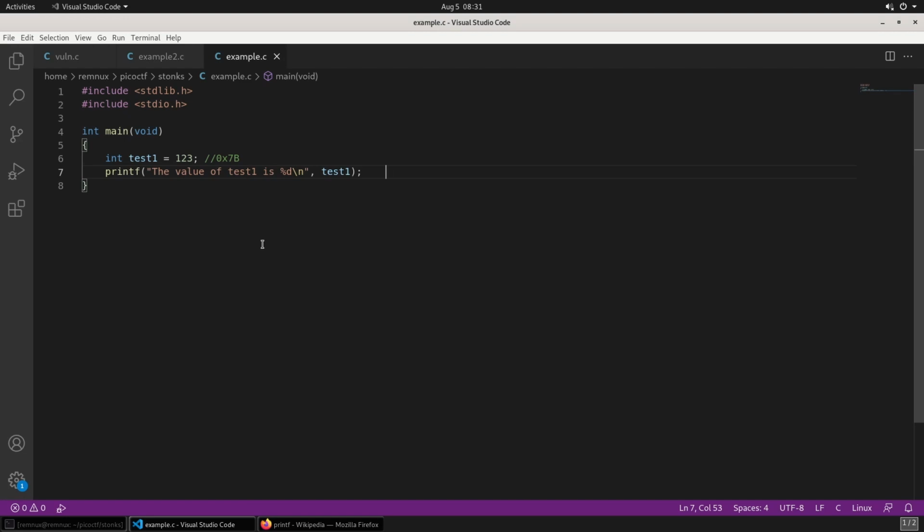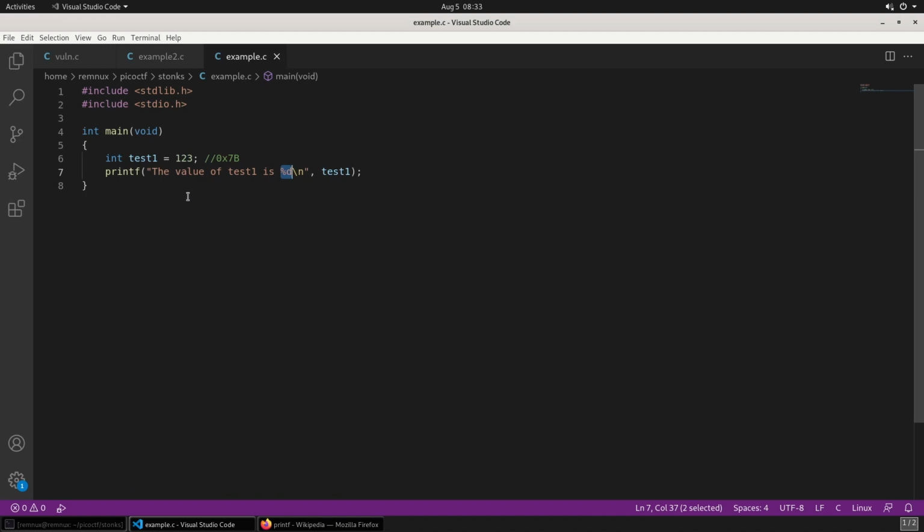So I want to explain how this attack works, and to start with, look at how printf is normally used and how placeholders in strings are normally used. In this code, you see the value of test1 is, and then it has a %d. This is a placeholder within the string, and the next argument for printf, in this case test1, will be substituted into this position when printf is run.